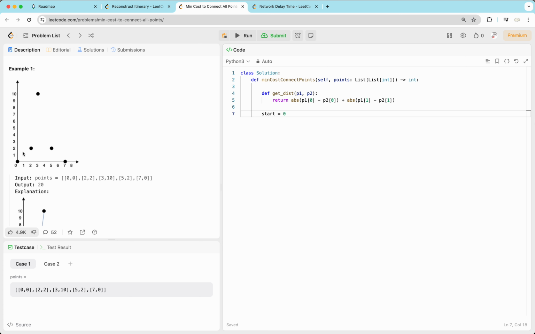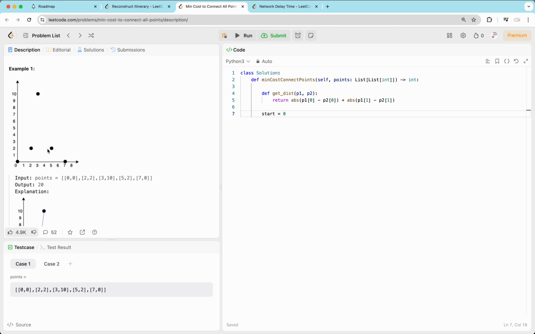So there's a bunch of different points we can connect from the 0th point. Connected this one here, the top one, this one here, and the one on the right. So which one are we going to connect to? We want to find the minimum distance, so we can see to connect the closer point. So if we connect this point at 0 and this point at 2, 2, then these two are going to form one connected component. Then we can find the connection between this connected component to all the other points.